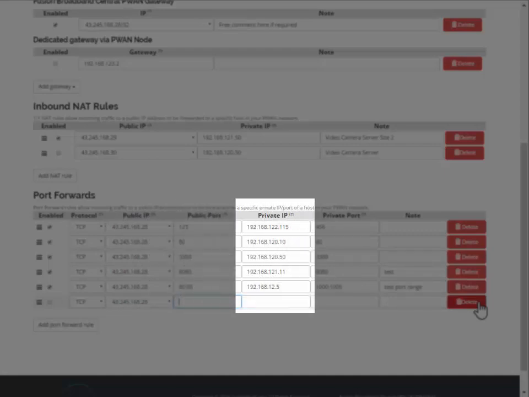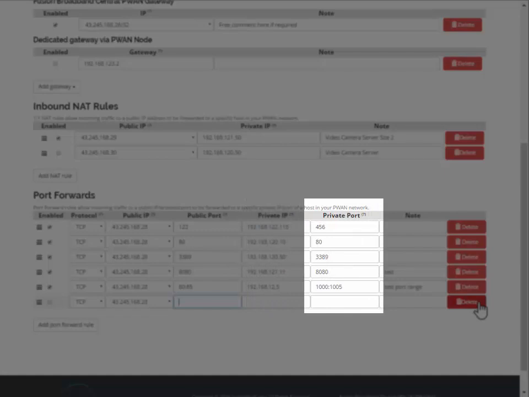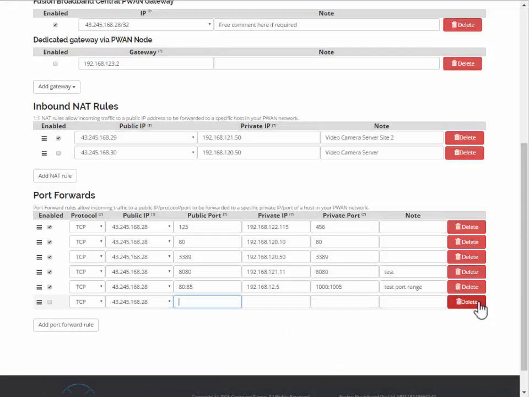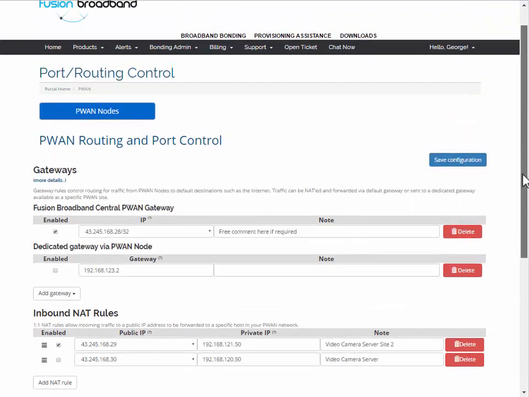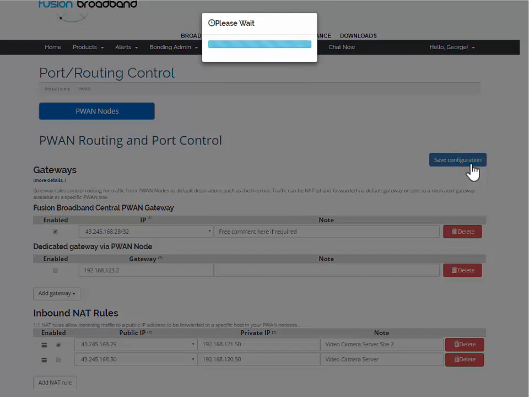The Private IP Address field is the internal IP address that this port will be directed to. The Private Port field is the internal port number that you are directing the external port to. If you change the port, this will be a port redirection. If you need to enter in a port range, do this by entering in the lowest and highest port number separated by a colon. You are able to delete any record at any time, and you can restore a record before saving the form by hitting the Restore button.